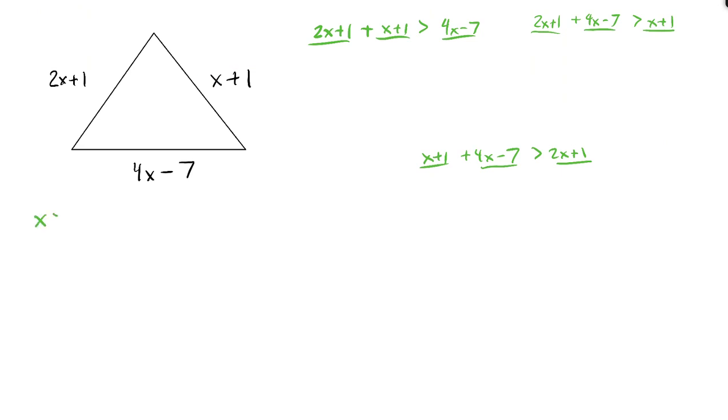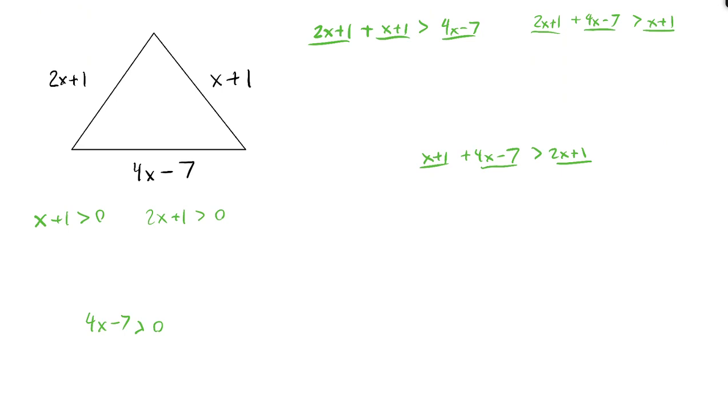So over on the left, we could just write all of these segments. X plus 1 has to be bigger than 0. 2x plus 1 has to be bigger than 0. And 4x minus 7 has to be bigger than 0. So these are the 6 inequalities that we know, and we have to solve all 6 to get a number.